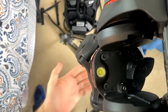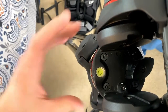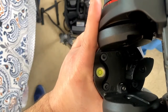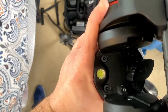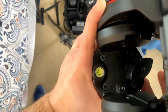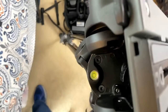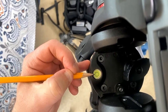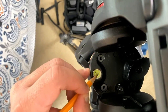here and reaching underneath and grabbing the release screw with one hand and the collar with the other. So I'm going to release the level screw on the bottom, and you'll notice that the video head, as I rotate it counterclockwise, is going to freely sort of wobble around. And I'm going to look down into the level right here, and I'm going to adjust this level until the bubble is inside the circle that's in the level.